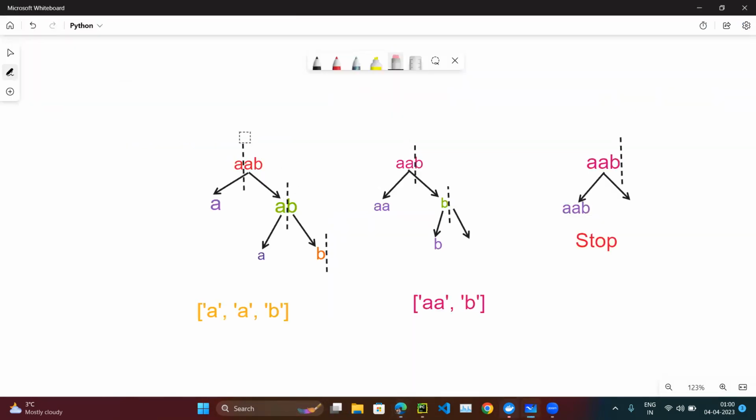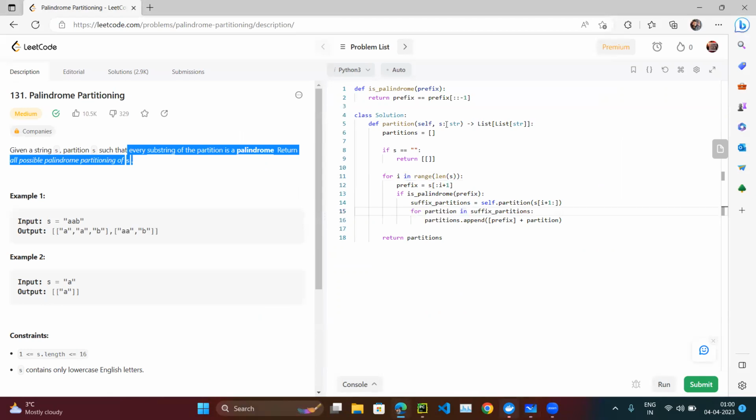So if we are partitioning from the first, one substring is a, one substring is a b. But if the first is a palindrome, then only we are going to check. How are we going to check? We are not going to calculate it ourselves, we are just passing into the same function, and that function is going to calculate, and whatever output it gives, I am just appending with my prefix. That is list plus list, because this is giving me a list, and I am going to append it with that prefix. That's it.